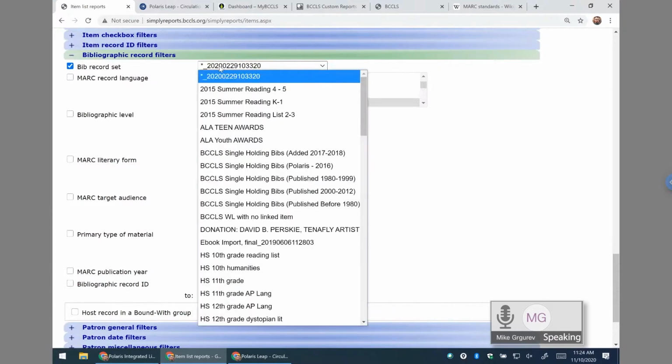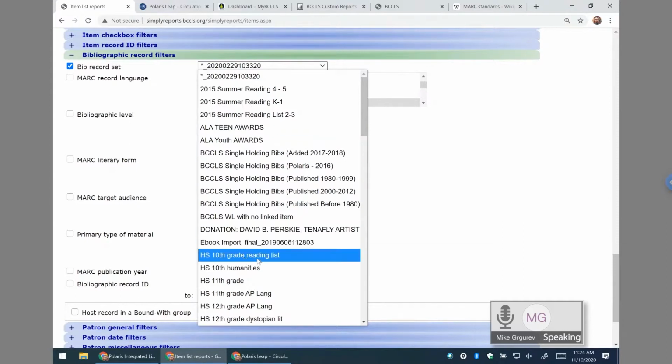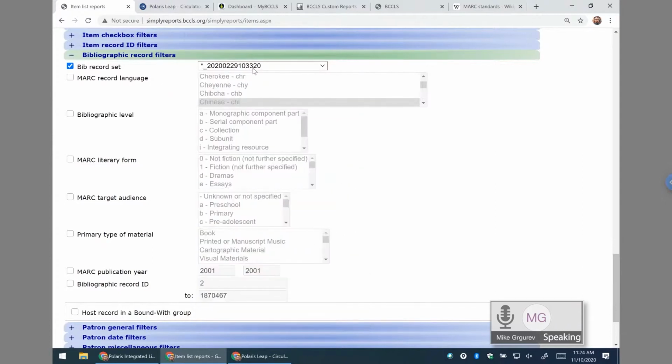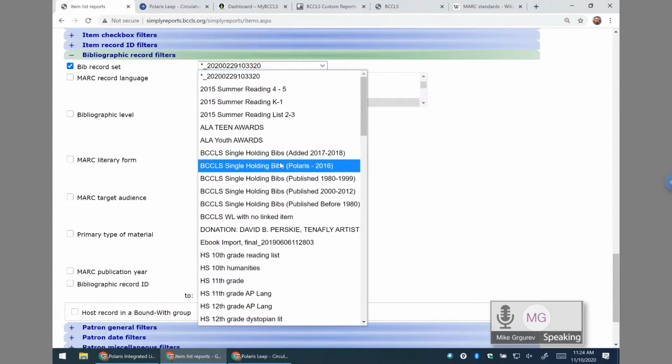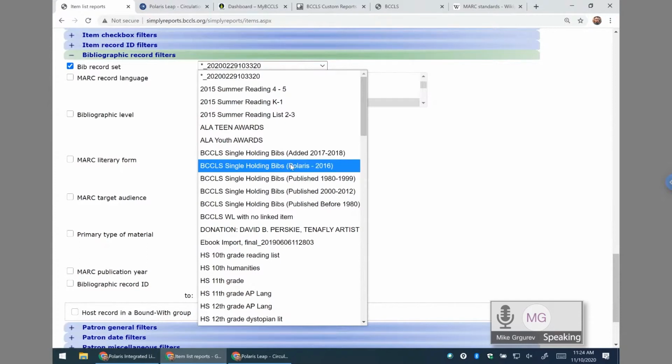But there are reasons that libraries make things for reading lists, and here we see high school 10th grade reading lists and so forth. A few that we've added that everyone can see. These are record sets that are generated automatically, although I should check up on them, make sure this is still working. We generated these Buckles single holding bibs that are auto-populated as a means of determining things in your collection that you might be the last holder of. So you're the only one in Buckles that has this particular title, which might be a criteria for either wanting to keep it or definitely wanting to get rid of it.